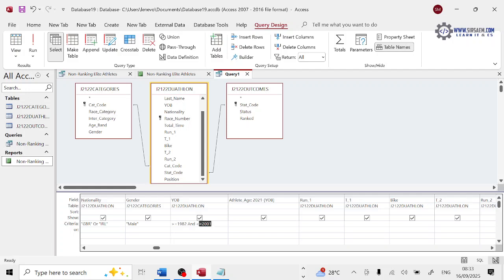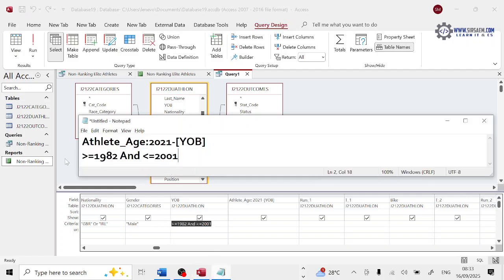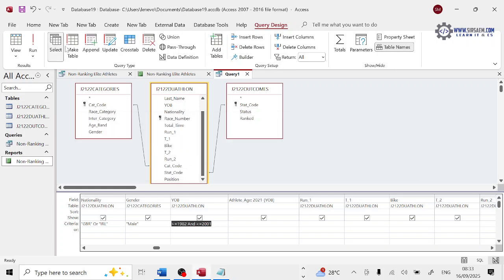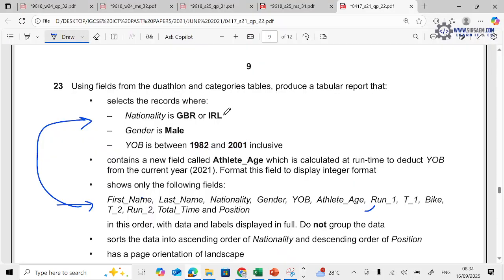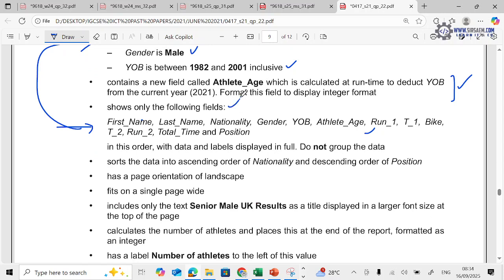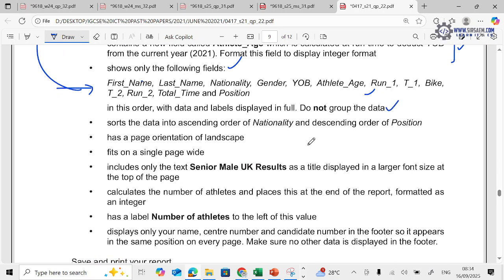So और क्या करेंगे हम? मैं आपको दिखा रहा था कंट्रोल से. मैंने एक्चुअली कंट्रोल V कर दिया था. So greater than equal to this and less than equal to this. Yes or no? Fine. So run करके भी देख लिया हमने. What else? Okay, we've done this. Next, so we've done this. Make sure you've done. You can tick with a pencil. We have done this as well. Yes or no? Okay. Shows the following fields. Yes. In this order. Yes. Fine. Be affirmative for everything.